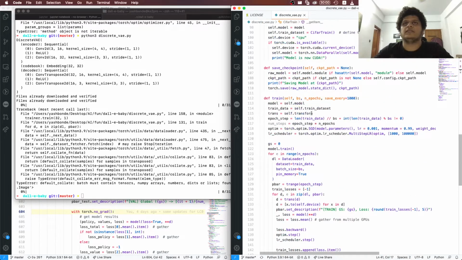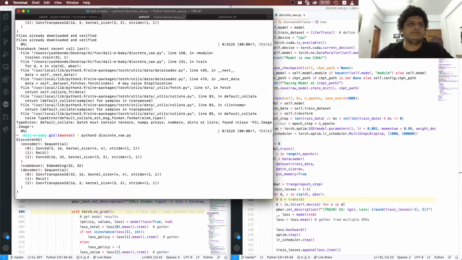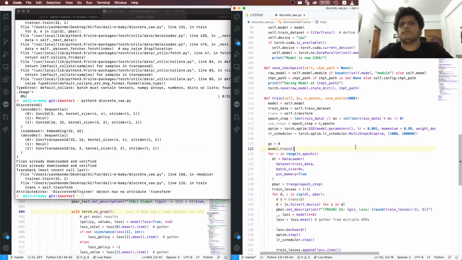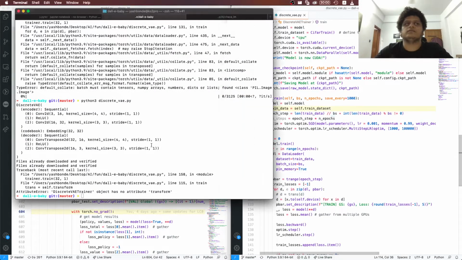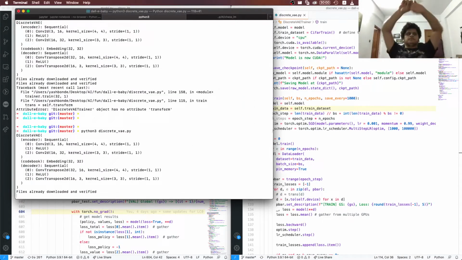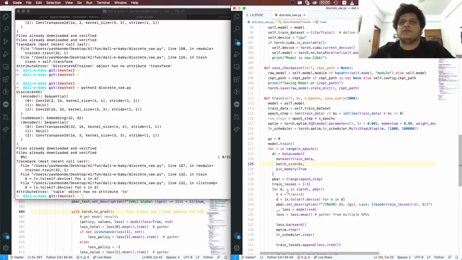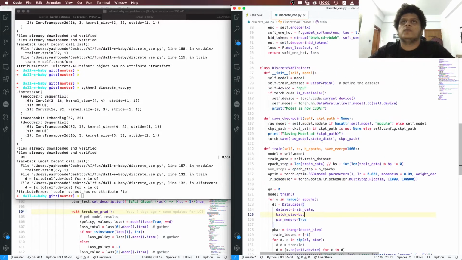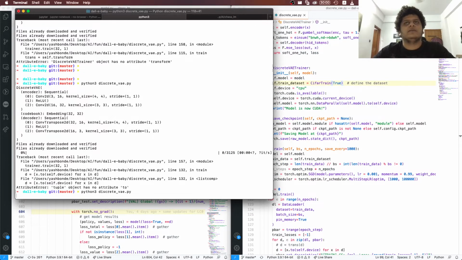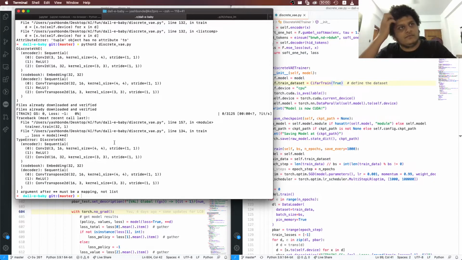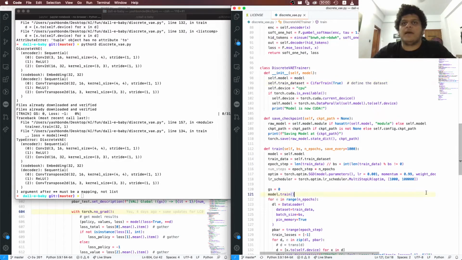And the difference is here. Tuple object has no attribute. So far train true. Must be after mapping, not list.